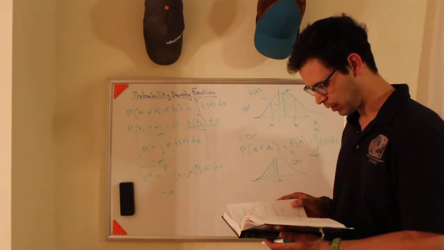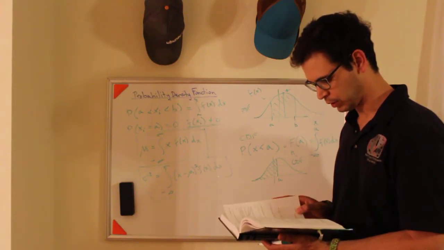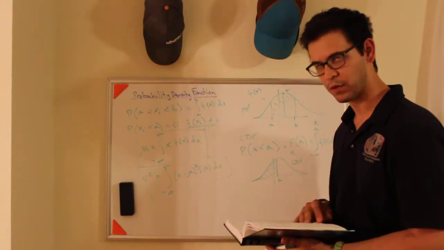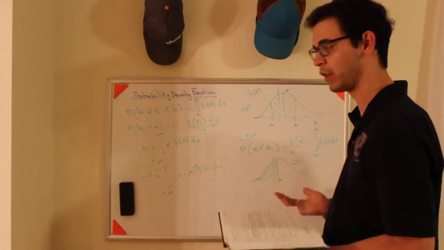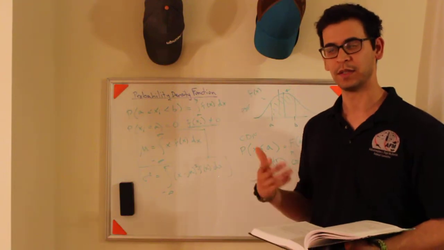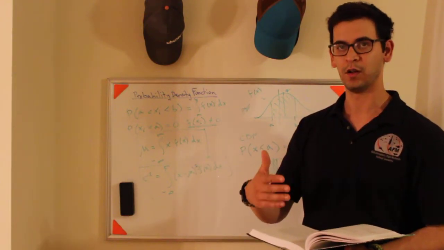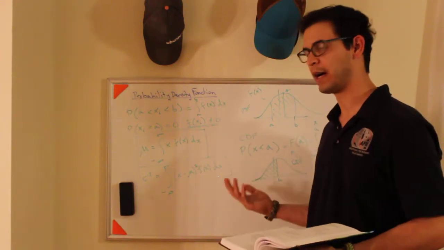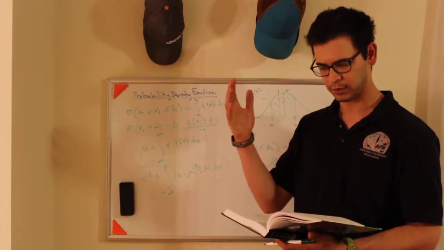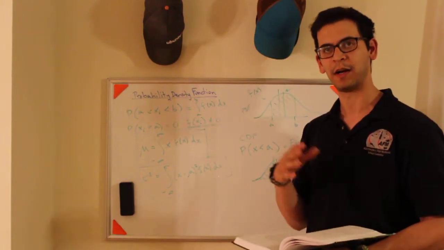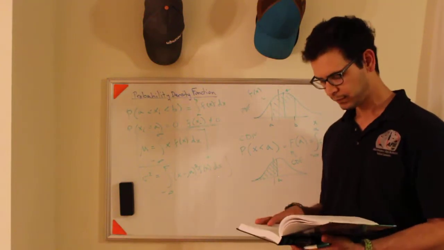There's a couple of example problems that would be interesting to work out, but I'm just going to skip over those for now. My plan for these lectures is to just go over the theory, and then assign homework. If you have questions on the homework, then you can ask me to work out a problem. And if the homework problem ends up being very similar to the example problem, I might just work out the example problem and say, hey, this is very similar to the homework problem.